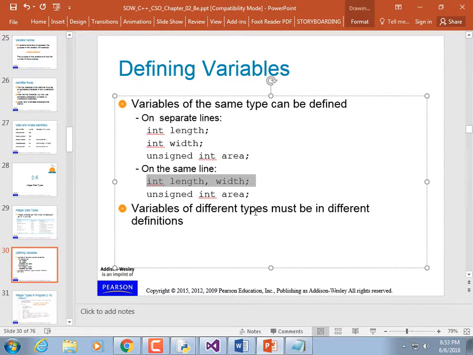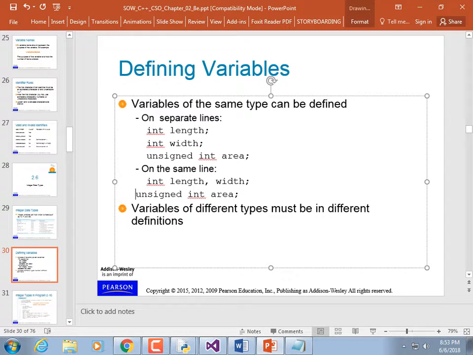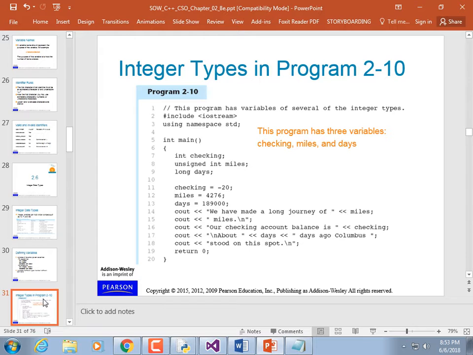Variables of different types have to be in different definitions. Now, I said that C ignores white space. C++, I think I did. It's confusing teaching C right before the C++ class comes in because I have a hard time remembering what I just told them. Okay, so anyways, since it ignores white space, you could do that, but that's really considered poor taste. I wouldn't do that. I did mention that, right? How it ignores white space and you could make an entire program that was one line. Okay.